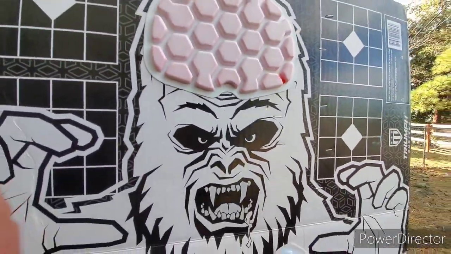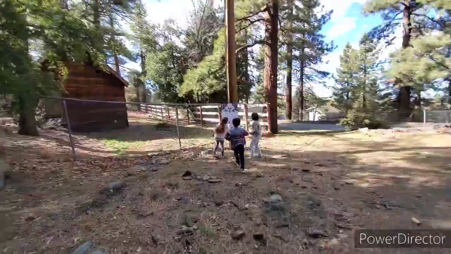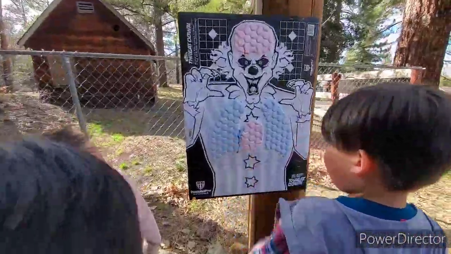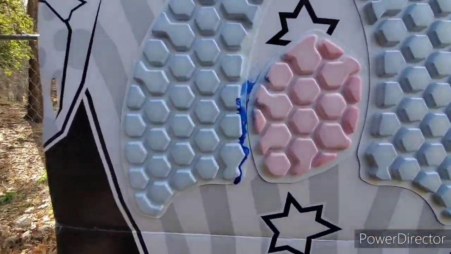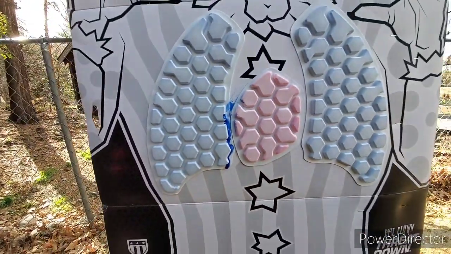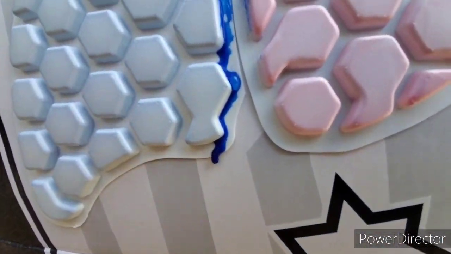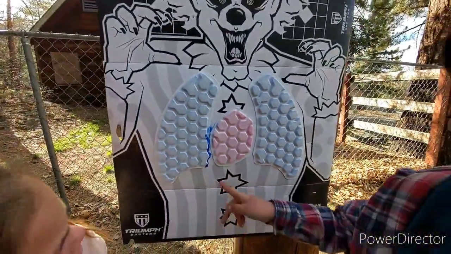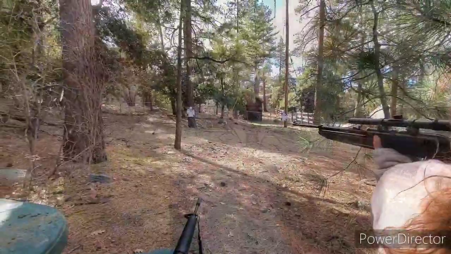Dad, wanna see where I got this guy? Yeah, let's check it out. His lungs exploded. Oh my gosh. Okay, don't touch the paint. His lungs exploded, look. Oh wow, what a hit. So you're aiming right for the heart? Yeah, and then I got his lungs. Okay, but you were shooting standing up too, so that's kind of hard. Good job, buddy. Oh, look, there's a little air bubble right there. Oh, it's dripping. Oh, it's about to pop.